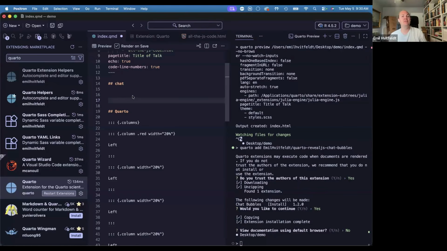You can have an underscore quarto YAML file that denotes its project, but if it isn't there, it just assumes it's within the folder you're in. All these extensions are just within the folder they're being used in.